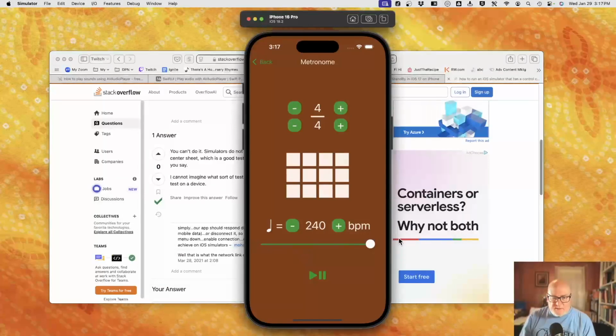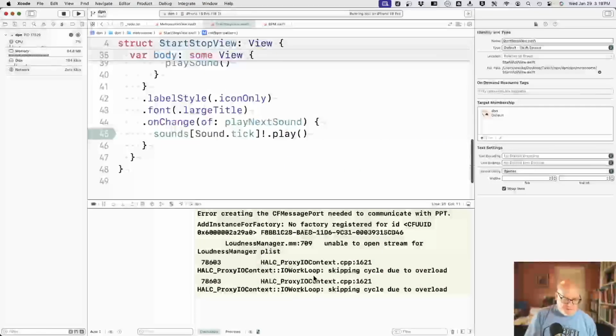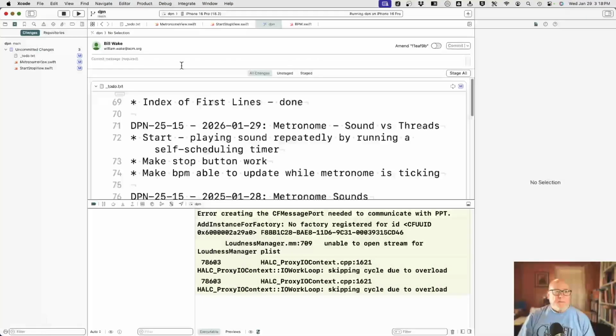Is it 2040? Okay. I thought it was pausing while I did it, but it's not. Okay, so move tick work to start stop view.